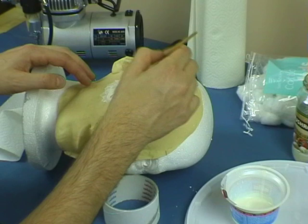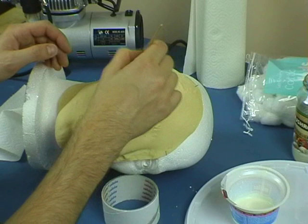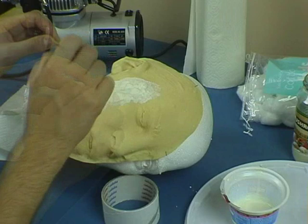You'll notice this latex is a lot whiter than the latex that makes up the mask. That's because latex darkens, the pigment darkens when it dries. And latex generally dries a much darker colour than it does when it's in liquid form, whether you add pigments or not. Just going to stick a bit more down on the cheek there, and I think that's probably enough. So we need to leave that to dry.